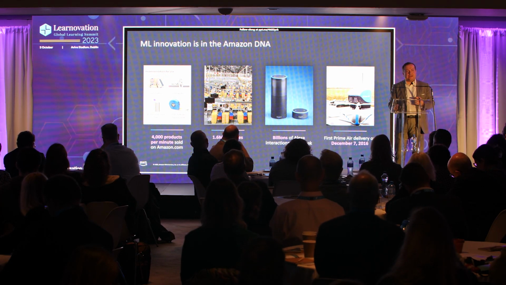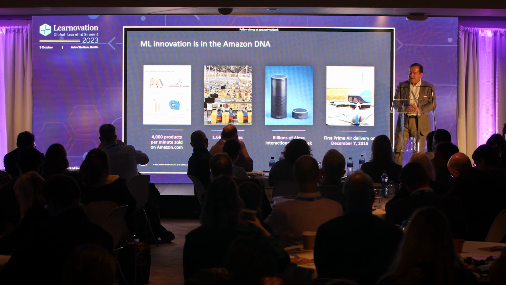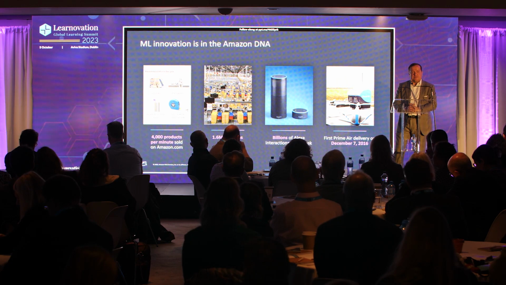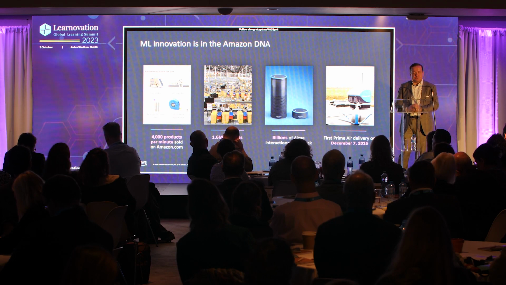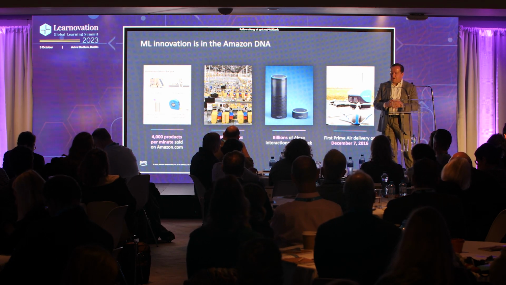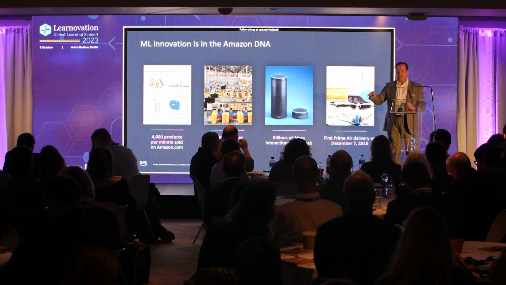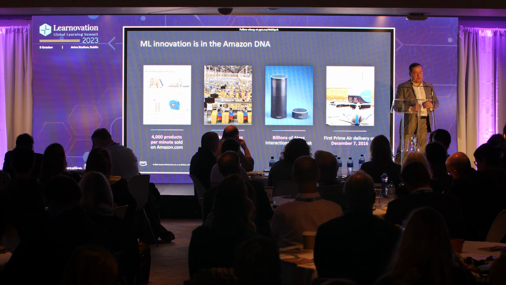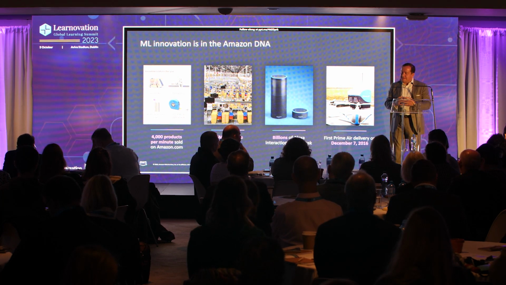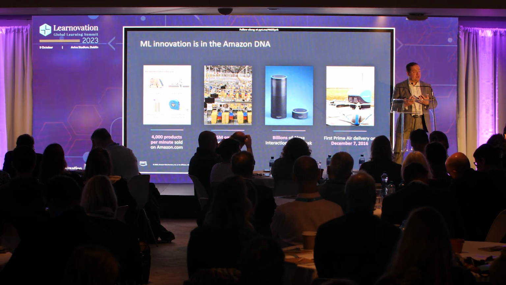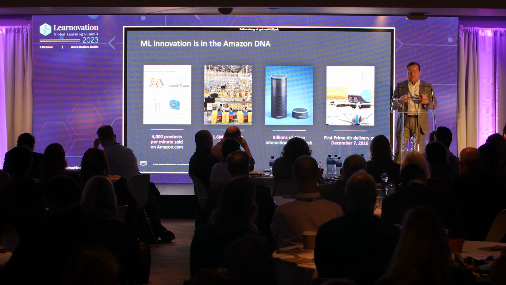So just to go back a little bit, in terms of machine learning, which is the foundation of all this, machine learning has been a focus at Amazon for over 20 years, and many of the capabilities that our customers use with our services are driven by machine learning. Our e-commerce recommendations engine, so when you go on Amazon.com and it tells you, hey, you're looking at this, maybe these are some relevant other products you want to take a look at, that's driven by ML. Our supply chain forecasting and capacity planning are informed by machine learning. Prime Air, which is our drone delivery service, and the computer vision technology in Amazon Go.